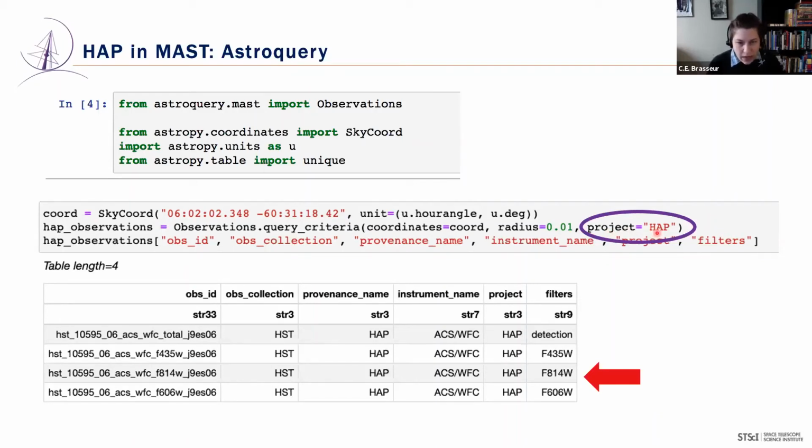And so in this way, I get, instead of those entire 10 results that David got when he filtered for a mission of HST, and so if we look at this table, the mission corresponds to this obs_collection column. And so these are all HST, but I've also specified that I only want the HAP one, so I'm only getting these 4. And this also includes all of the columns. I've just shown the ones that are most relevant to explaining this.